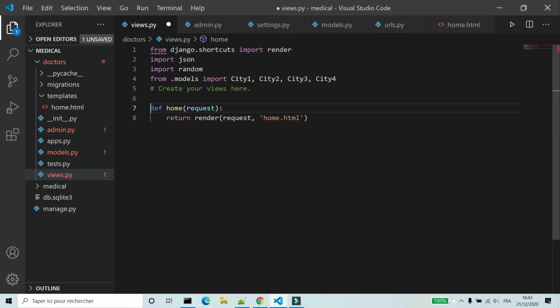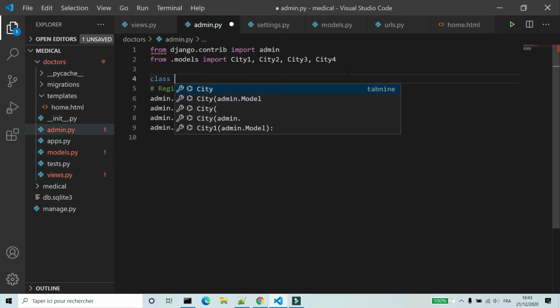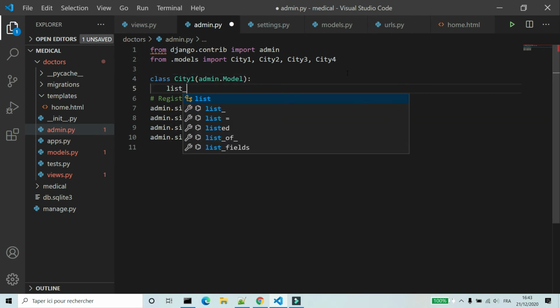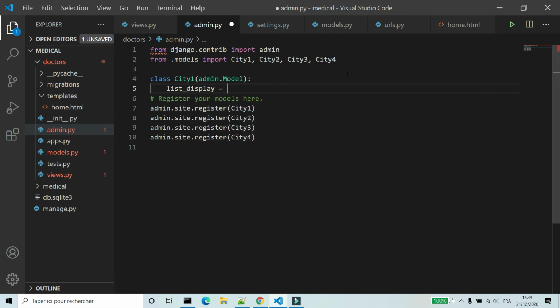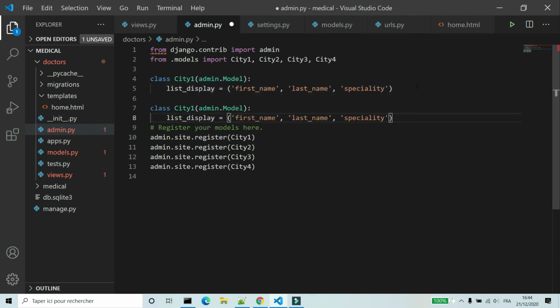In admin.py, I'm gonna create a class that inherited from admin.ModelAdmin to show fields in admin page. List display equal first name, last name, and specialty. I'm gonna reuse the code for the other cities.